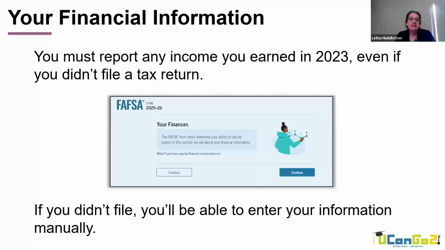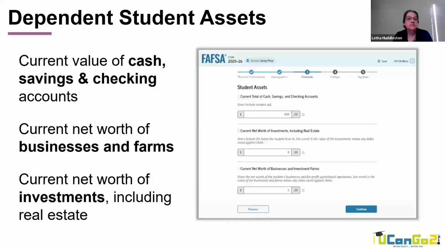Students need to be reminded that even if they didn't report income taxes, didn't file a tax return in 2023, they will still be required to put what their earned income was in that year. And so they'll be entering a lot of that information manually if they did not file a tax return. Everyone who did not file tax returns that is contributing to the FAFSA still needs to click that accept button, agreeing to the transfer of the tax information. The IRS will then report to federal student aid that there is no transcript available, that they did not file, and that will complete the process.